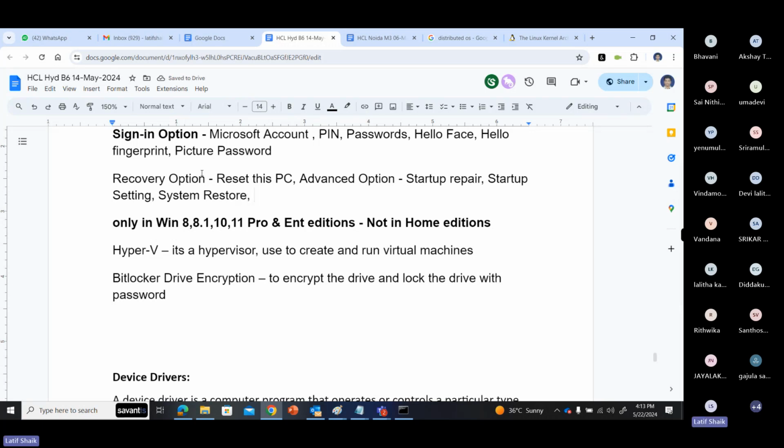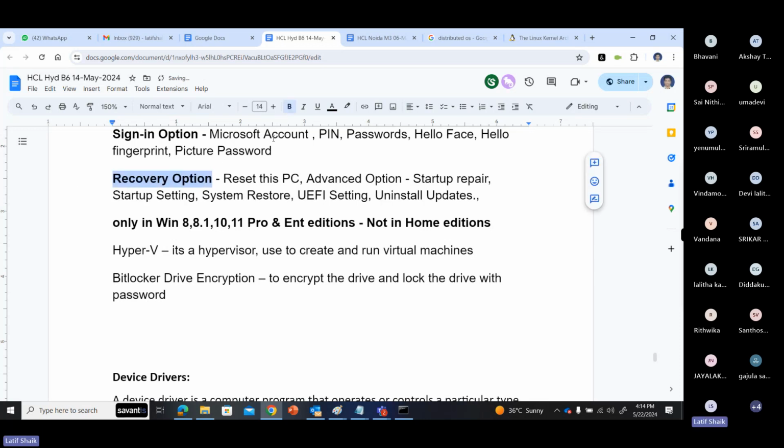A lot of features are there. System Restore is for troubleshooting purposes. UEFI settings. Uninstall updates. So this is also very good in Windows 10.